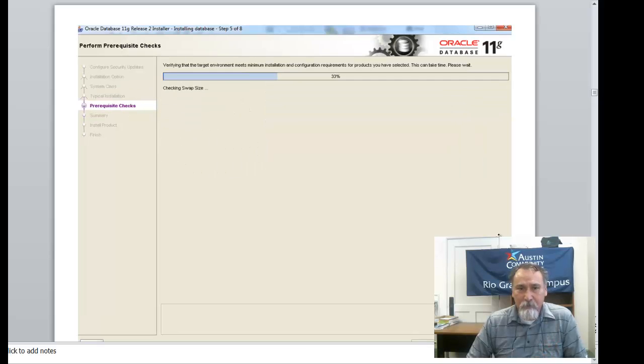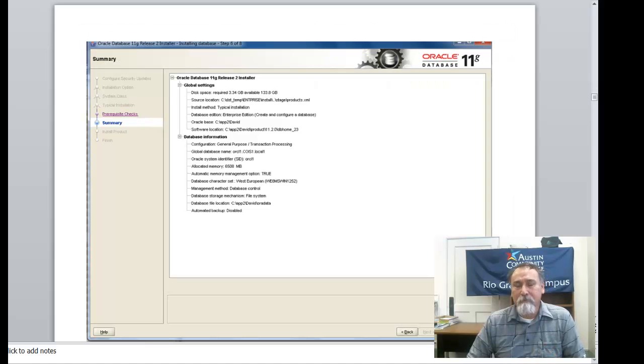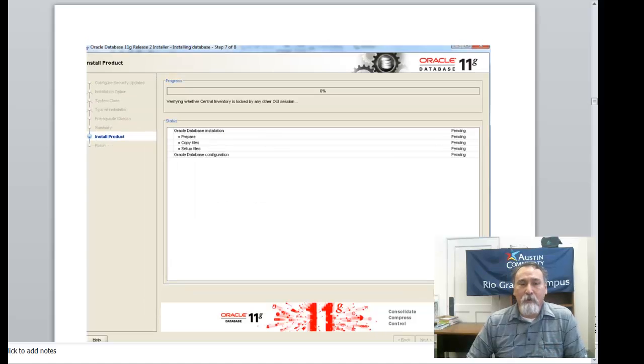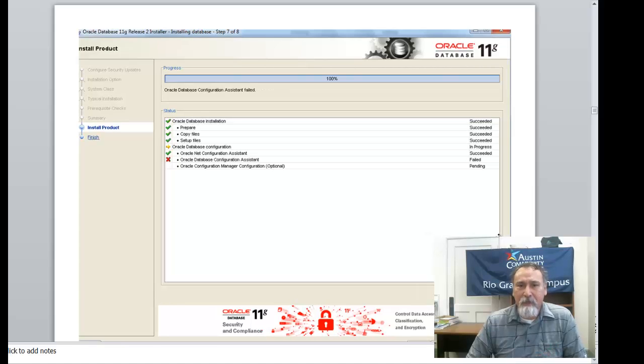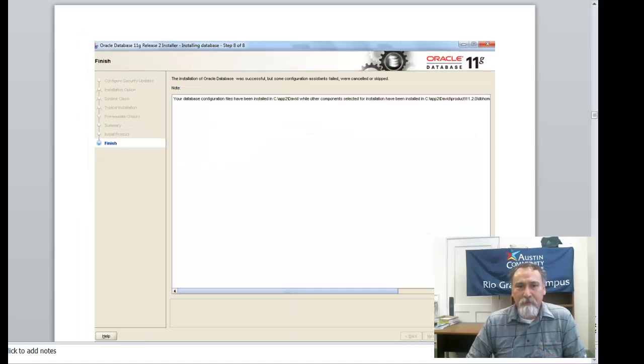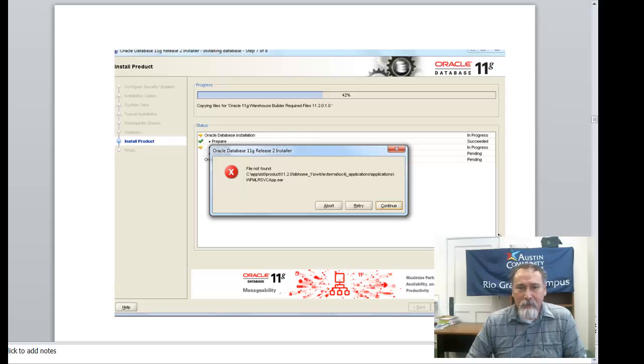We do some more prerequisite checks. The machine is doing an audit to see if it has the appropriate size, memory, swap scenario, operating system. It gives the little tally of everything that happens. And then once the installer has found a home, we launch that process to actually begin the actual creation of the database. And it kind of walks through there, preparing the files, copying the files, downloading the files, checking things out, making sure everything's working okay.